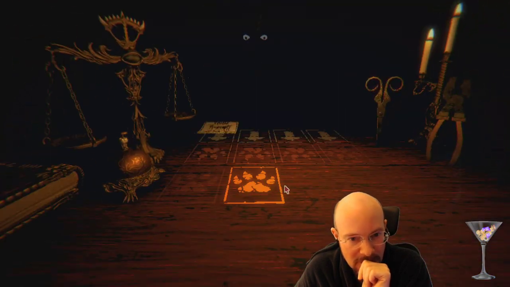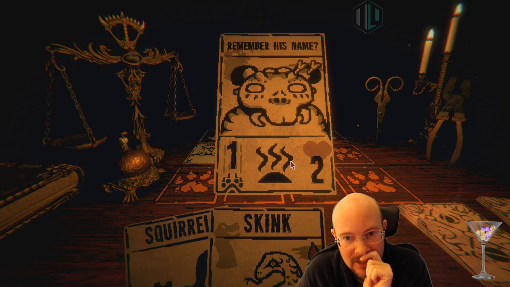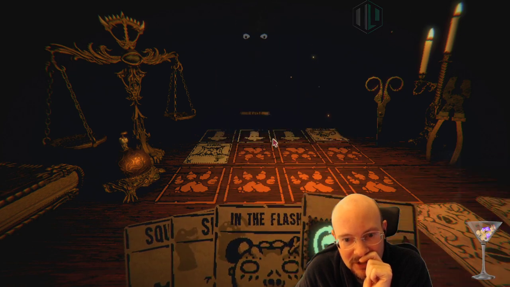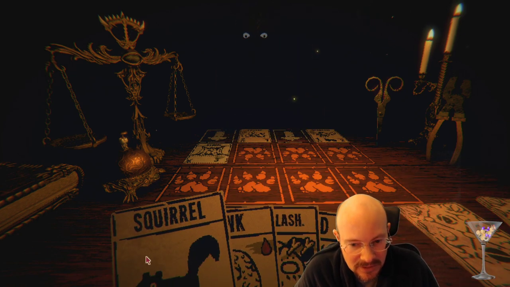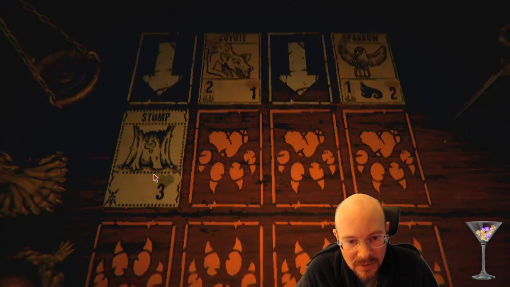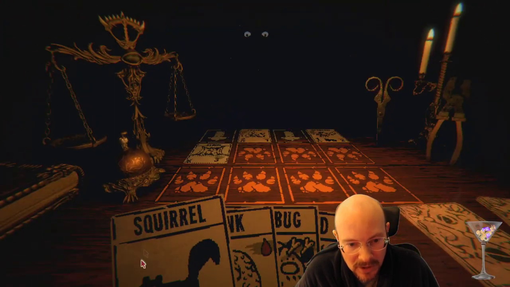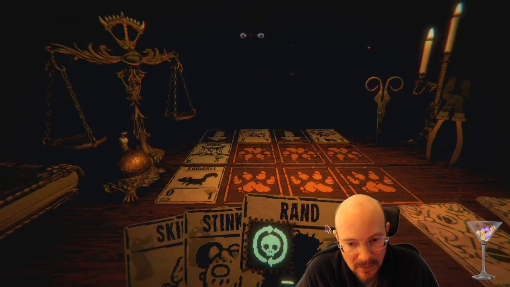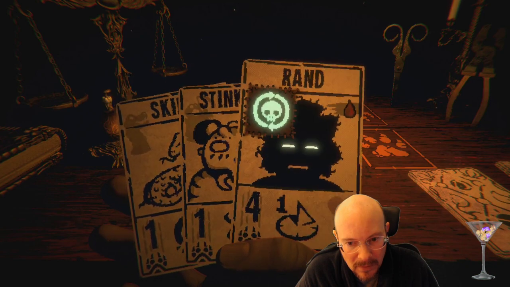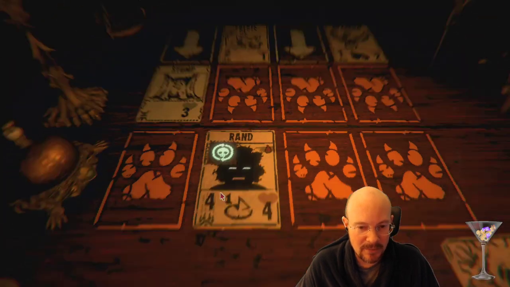Alright, I hope it's not another scripted loss. I can kill a card and I can do 1 free damage. Why can't I remember his name? I believe I lost some of my memory in the flash. Alright, squirrel to play Rand. Seems like a good start. 2-1, 1-2. I want to block the coyote. Yeah, let's go ahead and play. Play me, I am the best card in the deck!